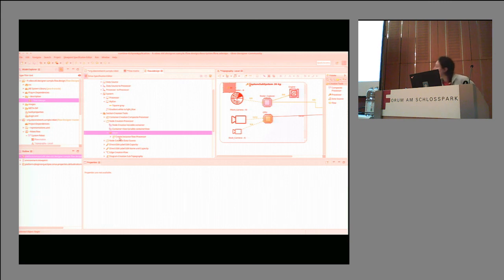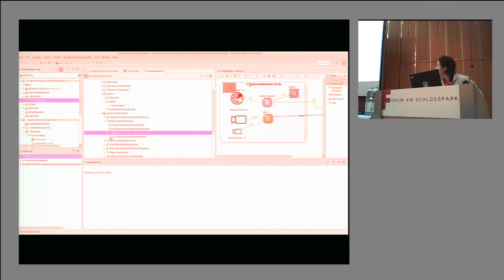Now, also I'm able to create some tools in my palette. So how could I do this? It's really simple with Sirius. I create a new section to contain all the tools, and in this section you can find all the tools that are inside the palette, like for example the one allowing to create new processors. And if we have a look at this tool, we describe the behavior of the tool thanks to a really simple language.